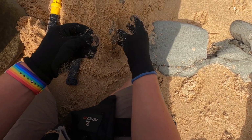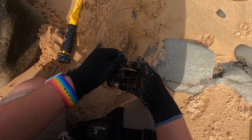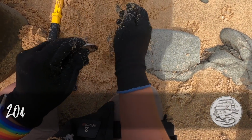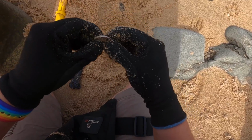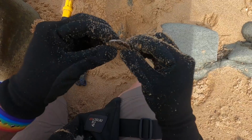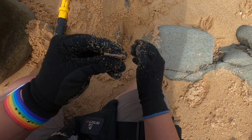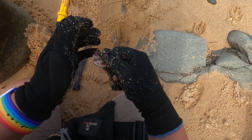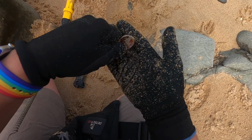There we go. That most certainly will be a 20 cent piece with one rather worn down side. Have a look at this rim. That's about the standard thickness it should be. There. Turn it round. And yep. So I might be able to spend it in person, but I don't think I'll be depositing that one in a machine in a hurry.